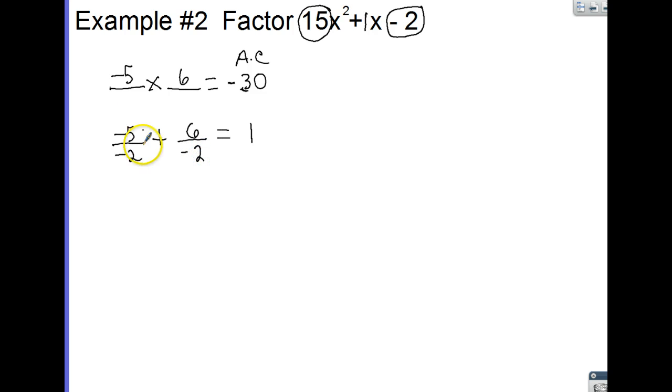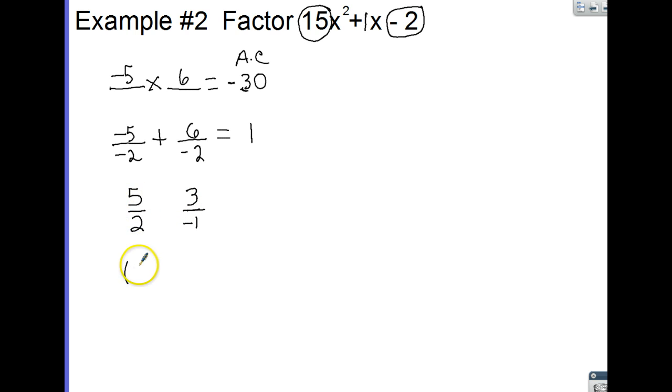And then I'm going to reduce these fractions. Remember now we said if there's two negatives in a fraction, it becomes positive. So we write this as positive 5 over 2. And here I'm going to reduce this. It could reduce to negative 3, but I need to keep it as a fraction. So I'm going to write it as 3 over 1, or it could have been negative 3 over 1, but remember where we want our one negative to be. If there's going to only be one negative with this AC method, we choose for it to be in the bottom. So 6 over negative 2 is going to reduce to 3 over negative 1.